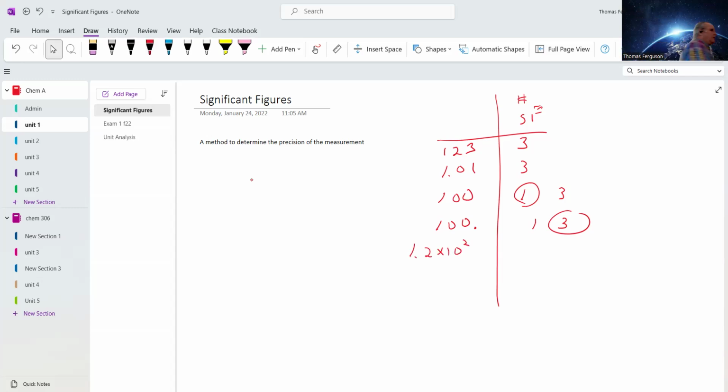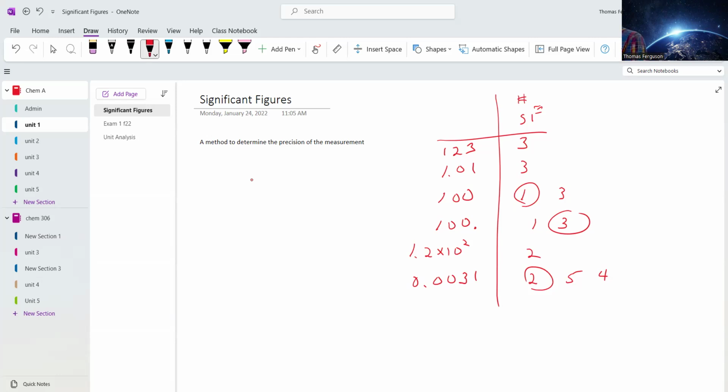That's scientific notation. We're going to talk about that as well in this class in depth. We have 2. 2's right. Okay. What about that? And the correct answer is 2. Again, we've got zeros and a decimal point. That's where things get dicey.